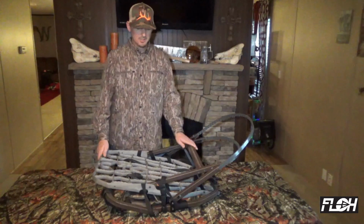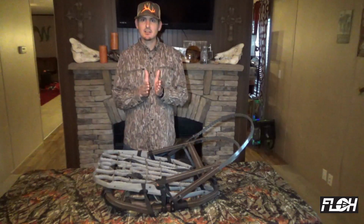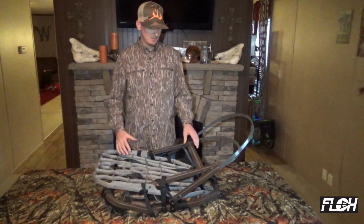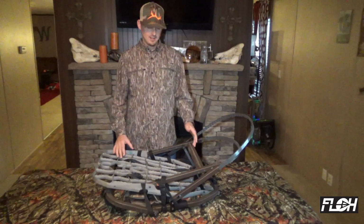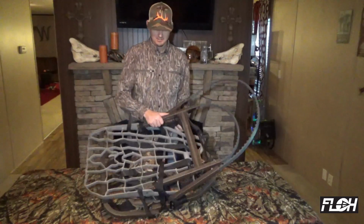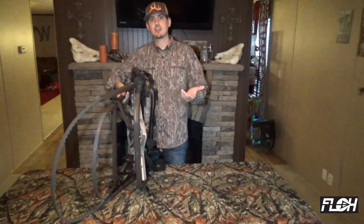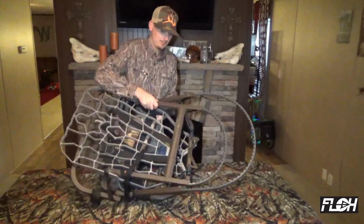So this can be folded down for transport to make it a lot more narrow, but I don't do that. Whenever I get out of the stand most of the time, I just put it together like this, and I'll show you how I do that. I leave it in a usable mode for carrying it out, just because honestly I'm too lazy to collapse it, and it's not a bulky stand at all. It's not a big deal to fold this thing down for me. I throw it in the back of my truck, but it'll fit in my back seat just like this also. So I'm going to show you how I have it now.